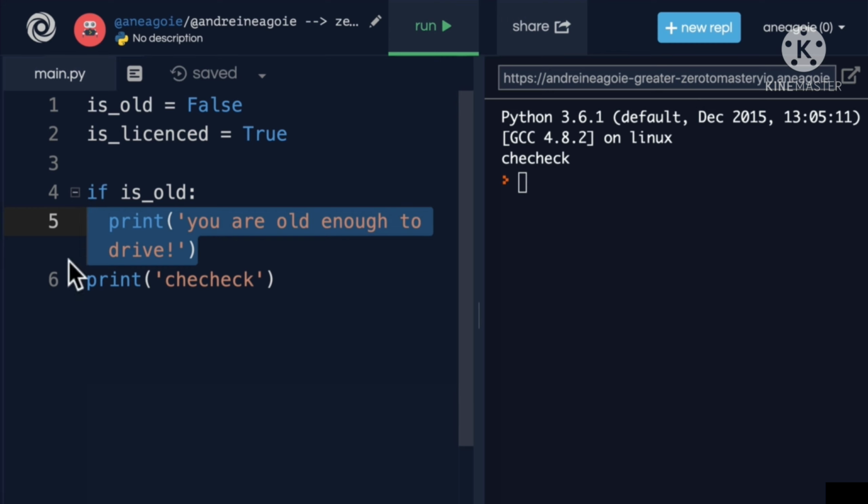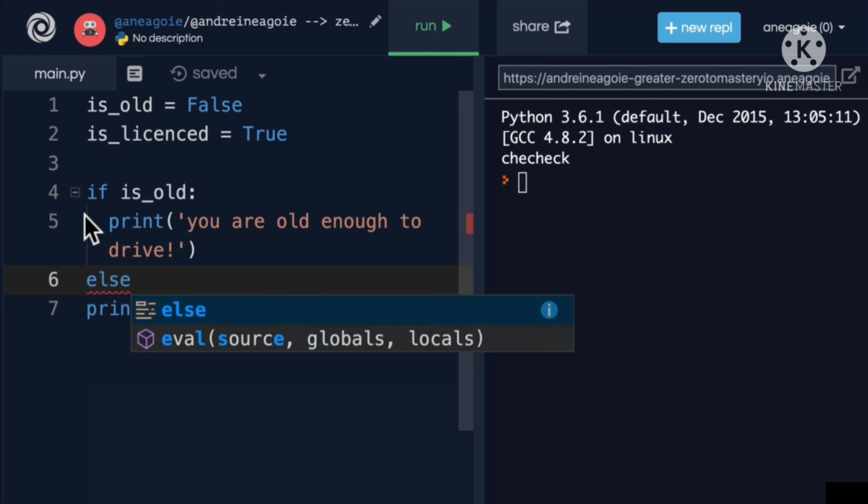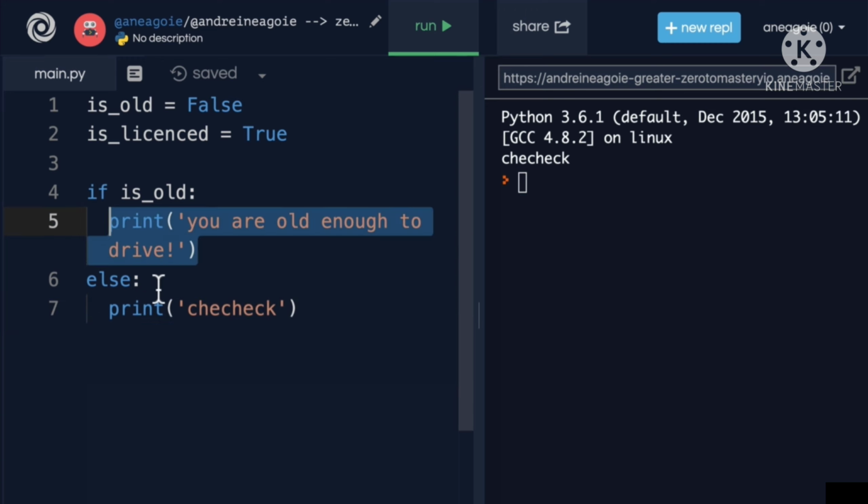So we learned that there's this if keyword, but there's also another thing we can use called else. And you'll notice here that I didn't add it to the indentation. And else, as the name suggests, simply says, hey, if this something is true, then do this. Otherwise, also else, do this. And again, you see that I've added the indentation.